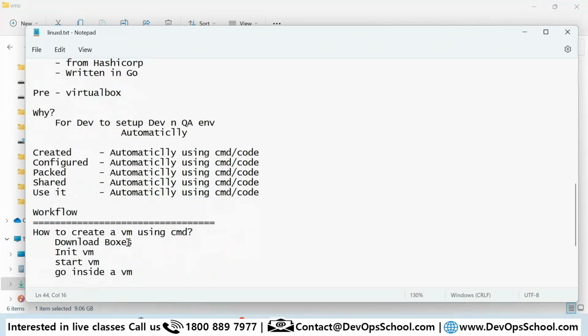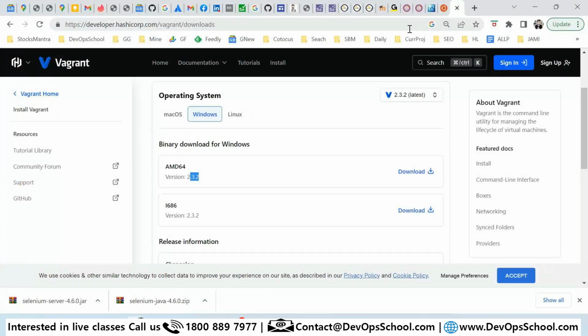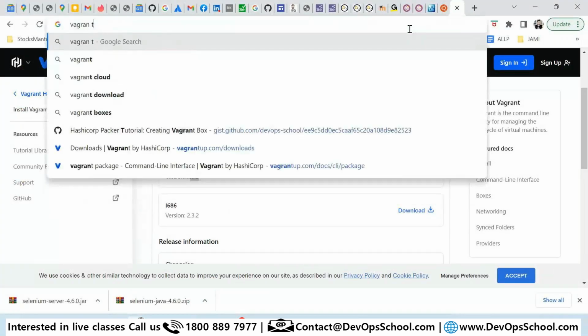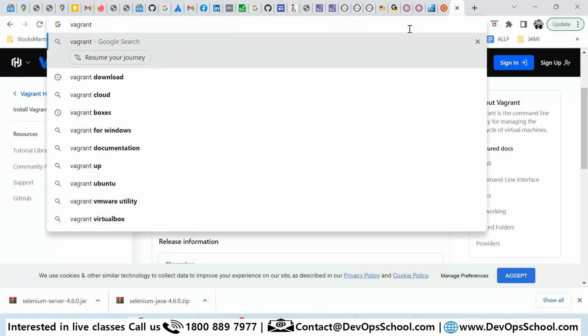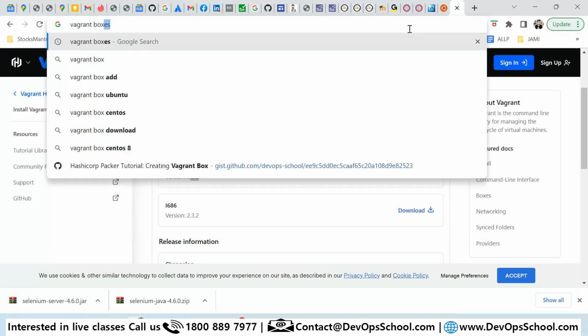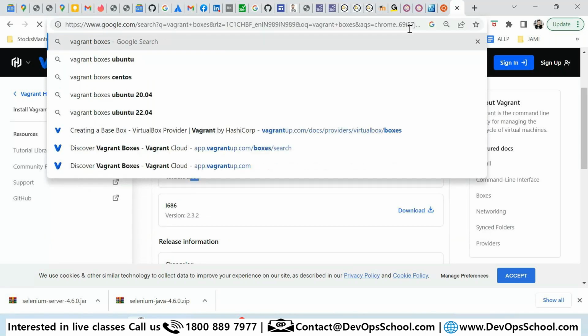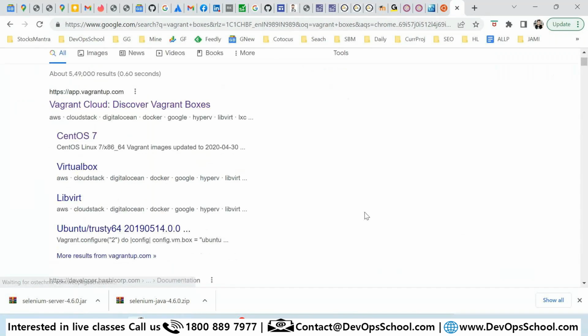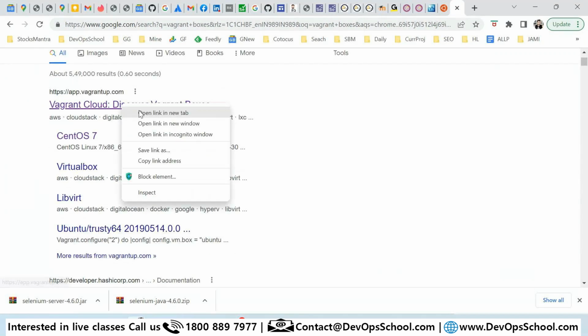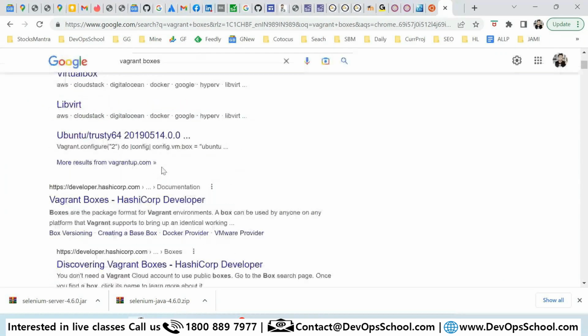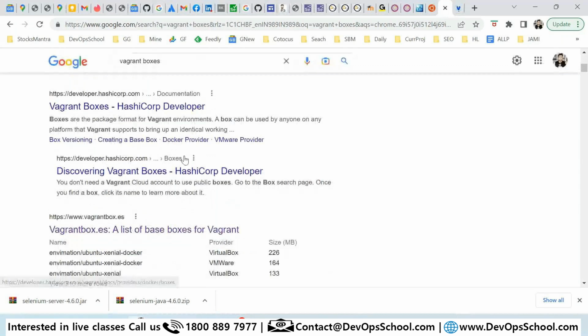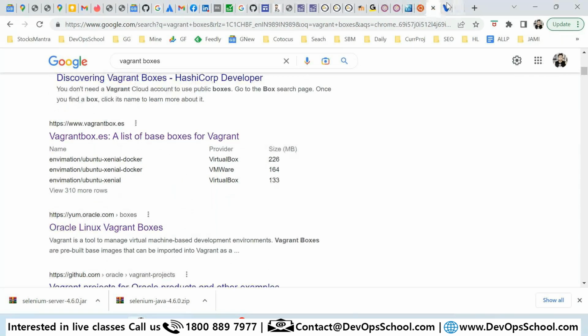So what to do? Download the boxes. I will simply search Vagrant boxes on Google. Why ask someone? I have Google Baba, so we can use it. If you put the right keyword, you will get the right search. Here you see app.vagrantup.com and some more sites. Here, Vagrant boxes. You see, you have a hell of a lot of boxes.